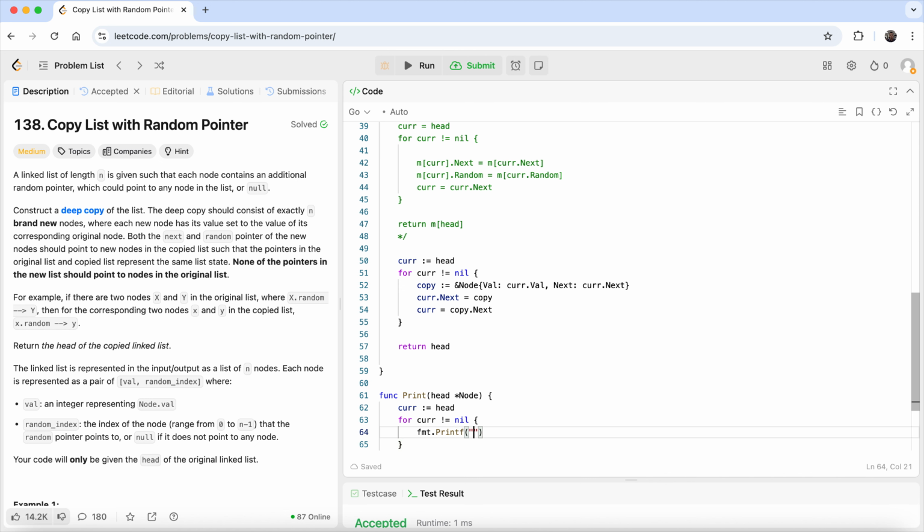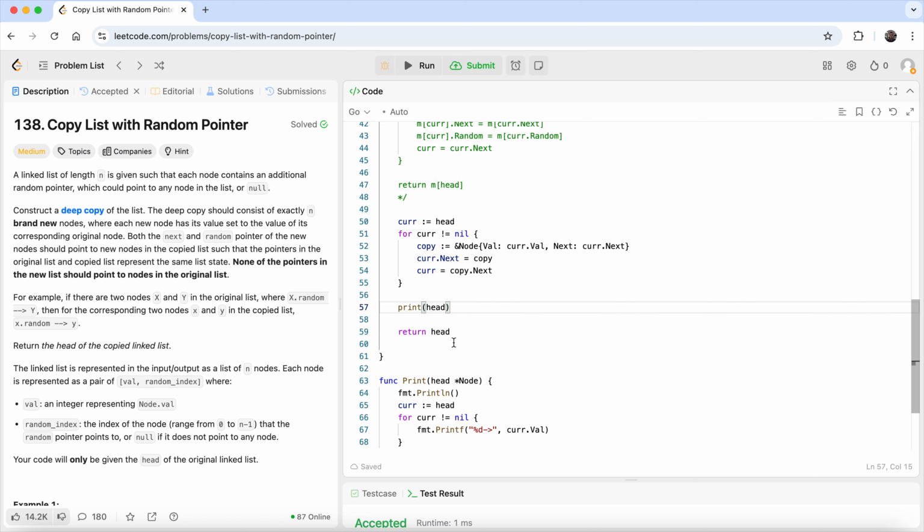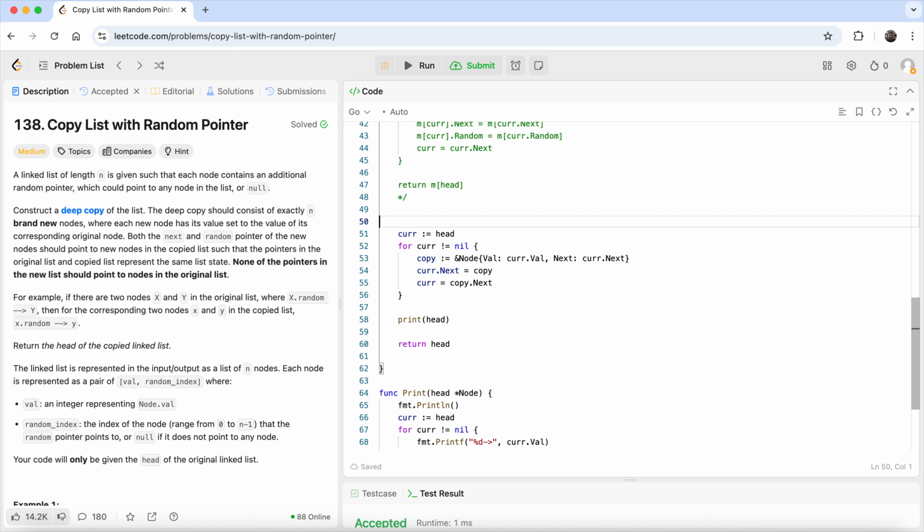printf percentage d and current dot val, println. Okay, so I'm just going to print whatever I have done here so that it makes sense, and I'll just pass head now. Before this I'll print head here, and we'll see.